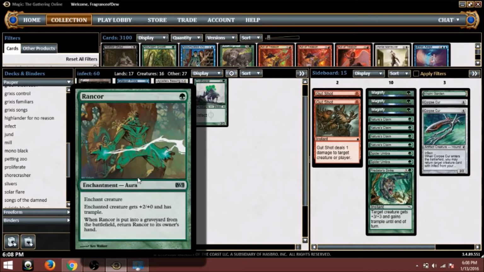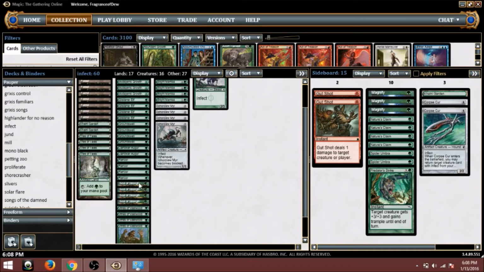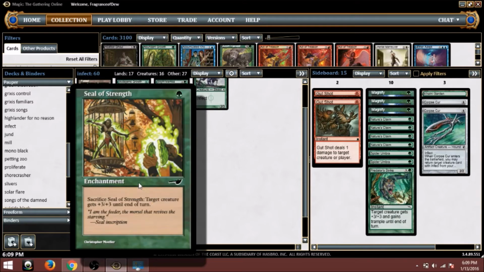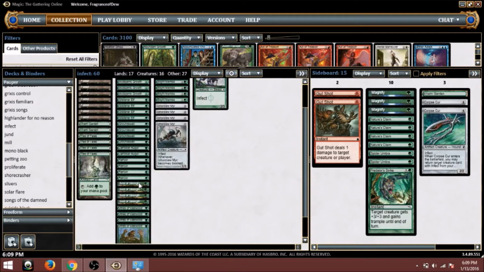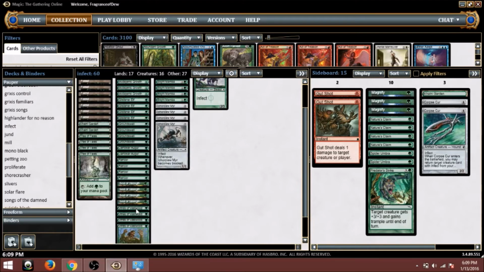Also, Rancor, everyone knows what this guy does. It's pretty much a mainstay in most green decks, so I'm not even going to talk about that. I'm just going to save you some time. We got 4 copies of Seal of Strength. It's a 1 mana enchantment. You can sack it to give target creature +3/+3. So you can run this guy out on turn 1, and then play your guy, and you won't even pay mana to get the Giant Growth effect. Of note, this thing is like 50 cents a piece for some reason. I really sleeved out for this video. I really wanted to make it really high quality. Well, you better make it worth it then.